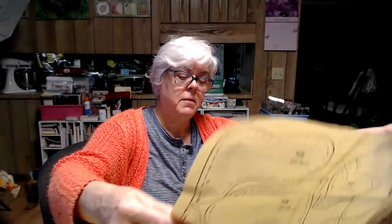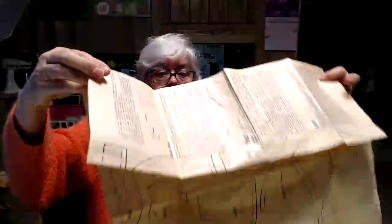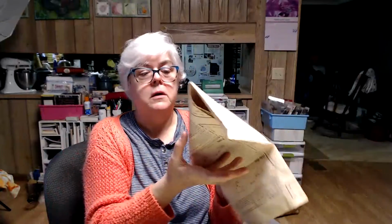Polar bear, puppy, bunny, and teddy bear. This must have come out of a sewing or crafting magazine. So that's number 4. Put that on our Ziploc bag. You guys are going to see how ridiculous this is.